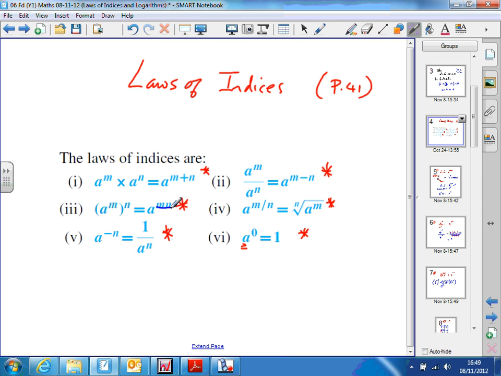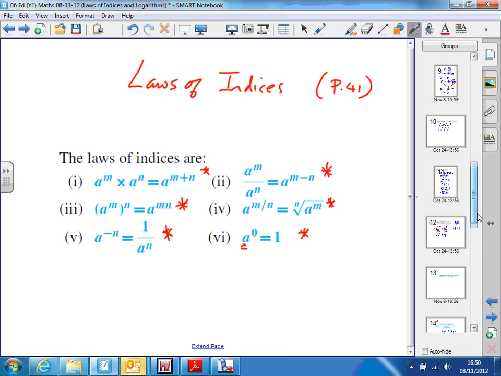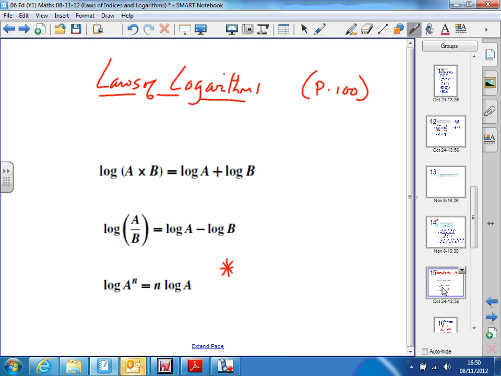That's the key. I've turned a number into a power by making it into a logarithm. And then it's one power multiplied by another. And so I'm turning a power into a multiplication. And that's what the third law of logarithms is saying. I'm labouring this point a bit, but I want to try and make it clear. So we're using, this is the key, this third law of logarithms.